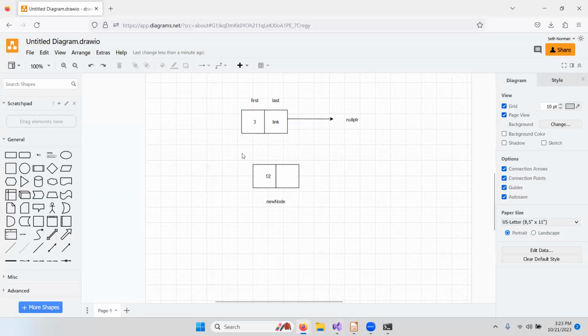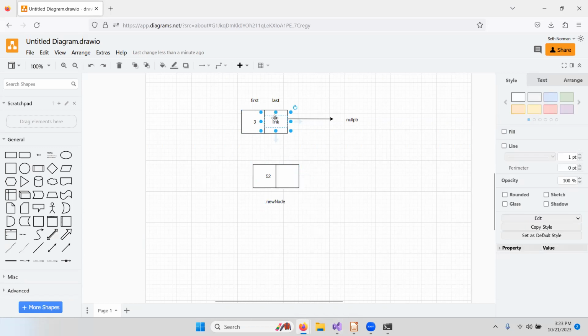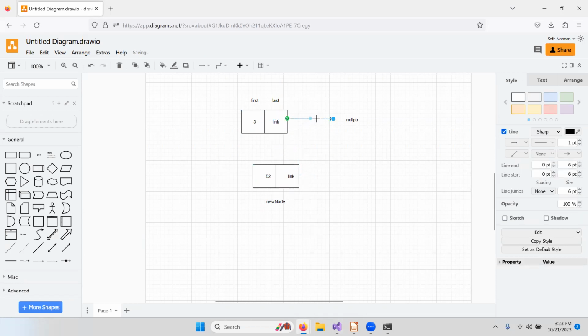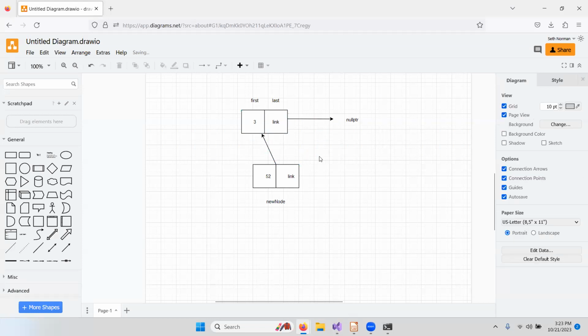The link is going to point to first, where it contains the address of the first element. So here's link. So we point it to the first node.